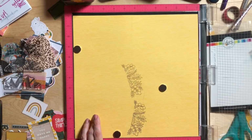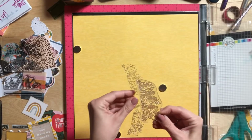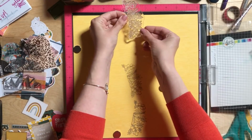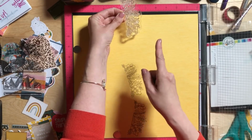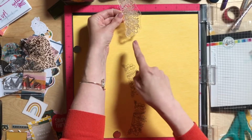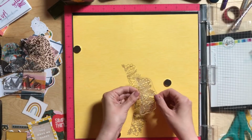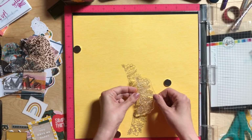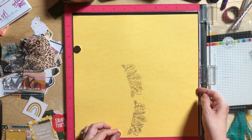Now I want to go up to the top. Now, actually, this one I think I'm going to do on a block because I want to go off the edge. That is the limitation here, that I can't go off the edge. But I want one here. No, I don't. Okay, so I'm just going to do one with a block, and I'm going to do that off the edge. Okay, I'm good.